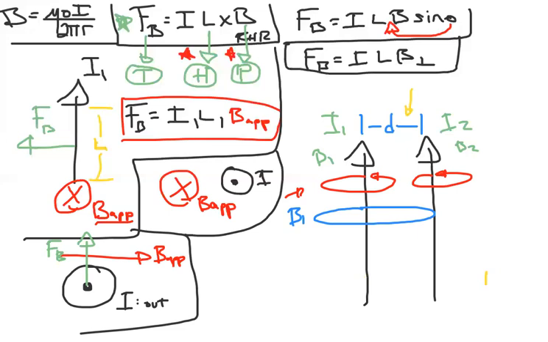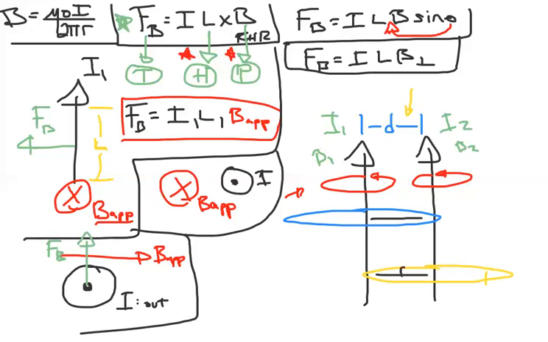I should probably draw those better because the distance is supposed to be, there we go, the radius, okay? And so we can see that the distance between them actually becomes the R for these, right? And so we can still use that magnetic field for both of them, the one that we have.